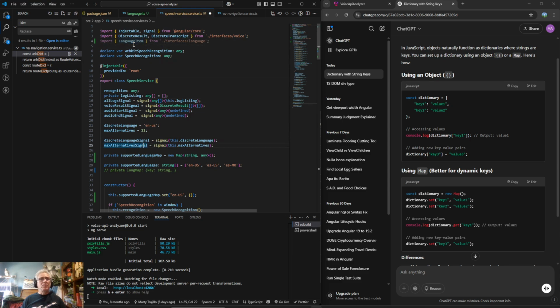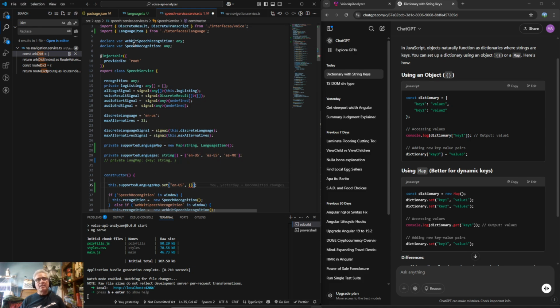This is totally new for me. And if it works, then I have to try it, because at work, I do these all the time, but I don't know if it's an older version of Angular, which uses an older version of TypeScript. I don't know if this is a new TypeScript or not. But so ENUS, and I want this to be a code equal to EN dash US, and then comma, and then what was it?